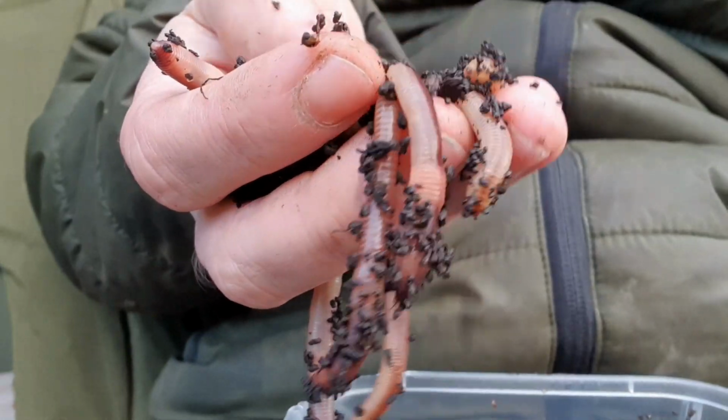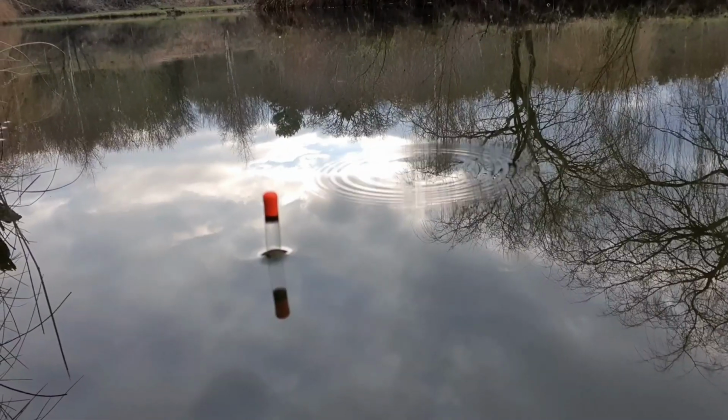If I'm fishing for bites and I just want to get single bites, I'll stick the carp rod out as a sleeper, try and go for some of the bigger fish in the lake, and then I'll have a bit of fun with the float rod in the margins. Today, just using worm and maggot on the float rod, right in the margins, literally under the rod tip. You get a lot of fish patrolling up the margin areas, and so many people miss out on that as well. They all end up casting into the middle or casting to the far bank. The fish can be right underneath your feet sometimes.